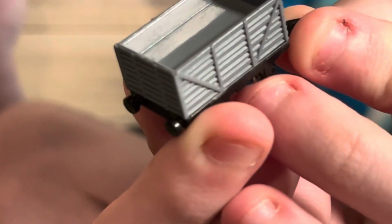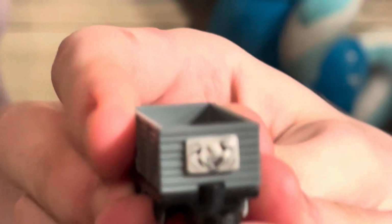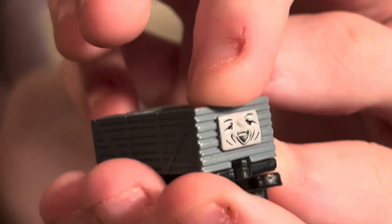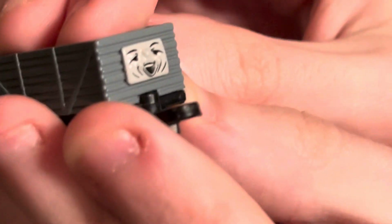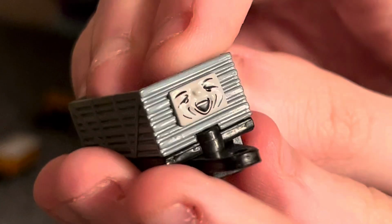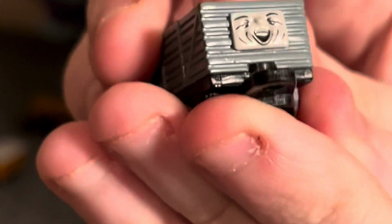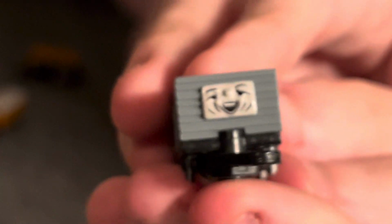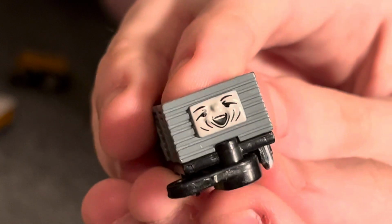Now here's the troublesome truck that it comes with. There's no coupling on the back, which kind of sucks. But he does have a nice face. This is my personal favorite troublesome truck face in the entire show. I think my least favorite truck face would have to be the one where they're closing their eyes. I don't know why. But I think they put a lot of effort into this face.